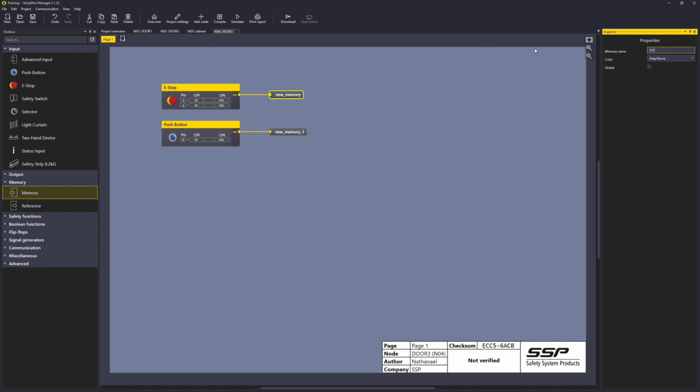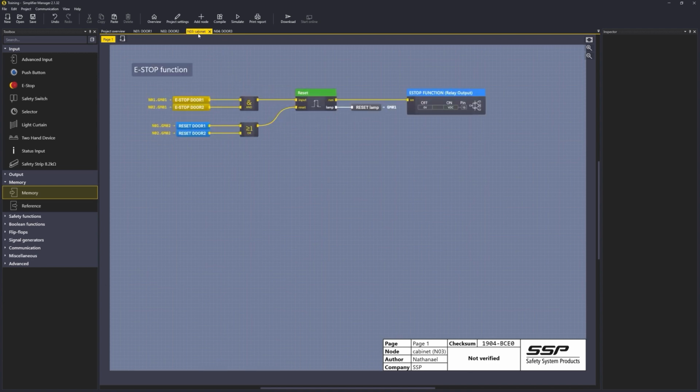One is the e-stop door 3. You make it golden and give it a global memory number. And the reset door 3 is blue. We do the same, we make it global and give it a memory number. So now we have implemented this, or now we can implement this unit into our cabinet.